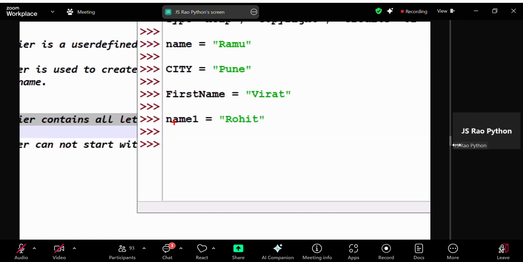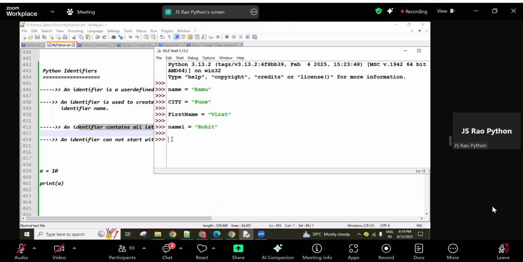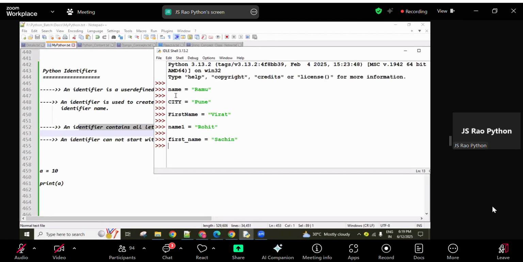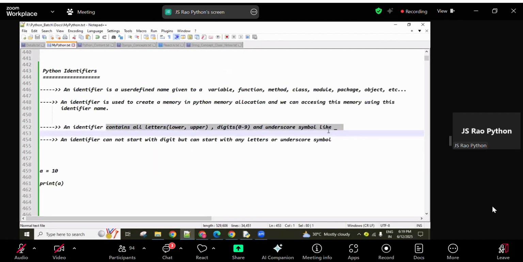So here a combination of characters and numbers is there. Okay, allowed. Next here, first underscore name is Sachin, I'm writing. So here characters and underscore combination only is there. Understanding this one? Like this, any combination you can use.